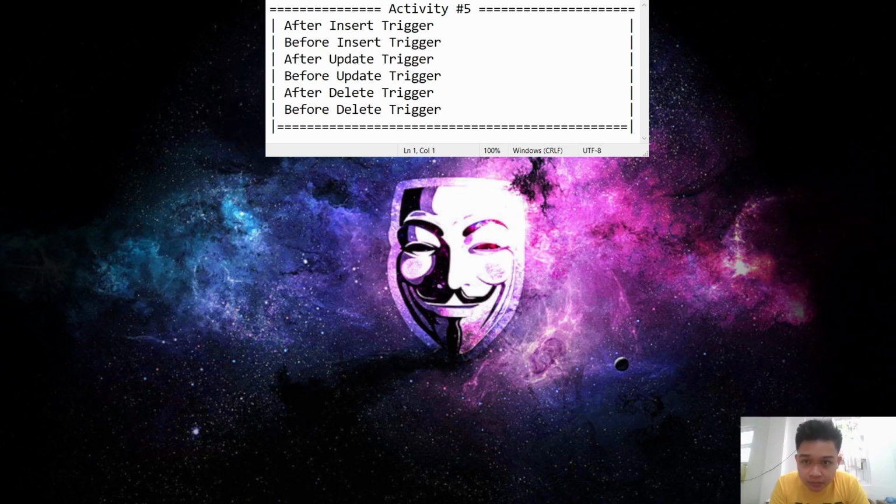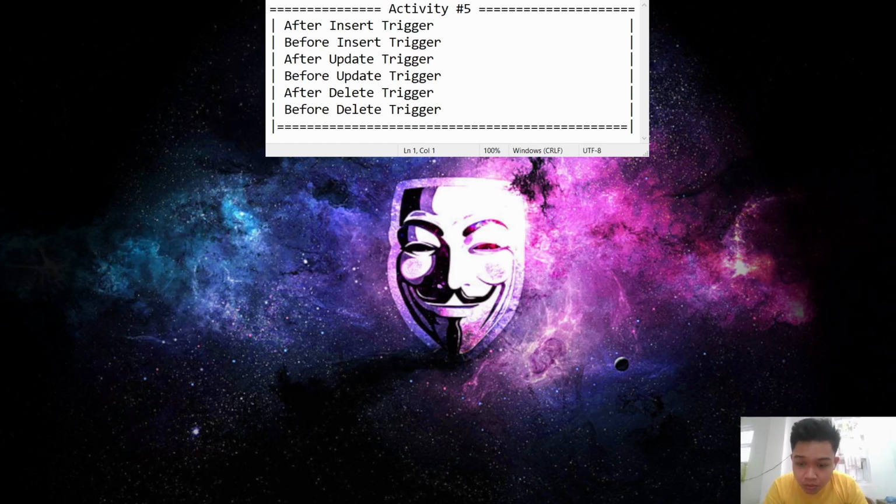So if those things occur and if there is a trigger set up, that trigger will automatically execute depending on whatever SQL instructions you have given into it. So just take note guys, that placing too many triggers can affect your database performance if it's not optimized. So yeah, let's get into it.